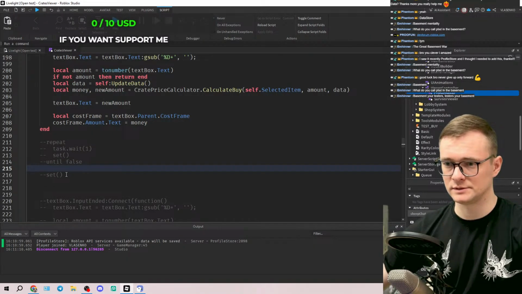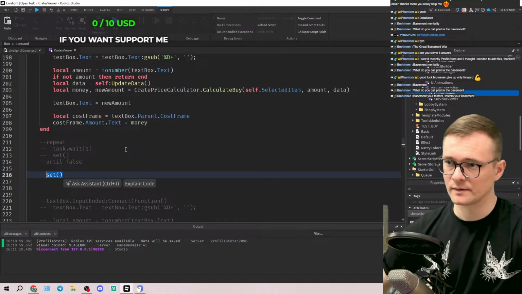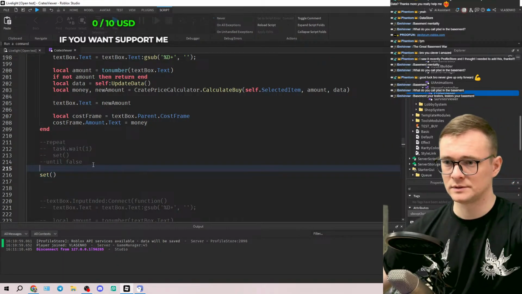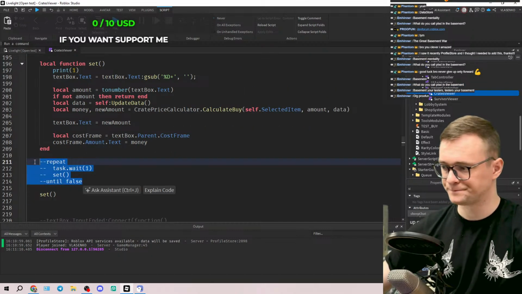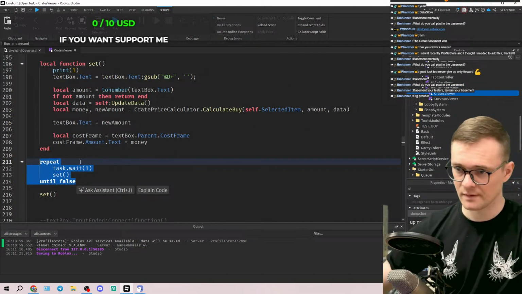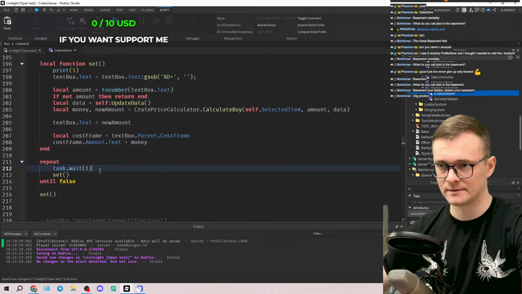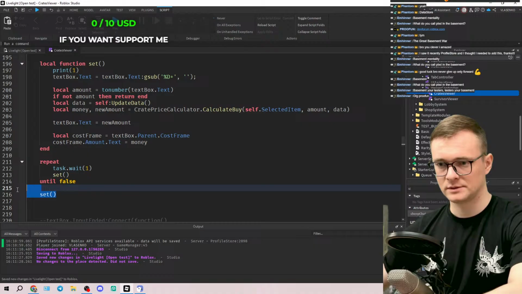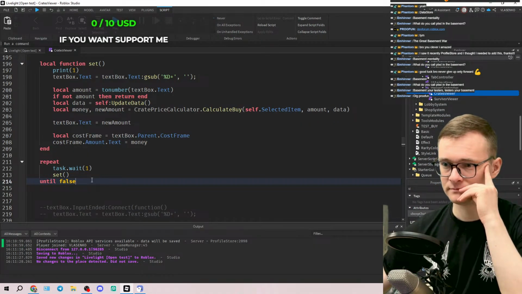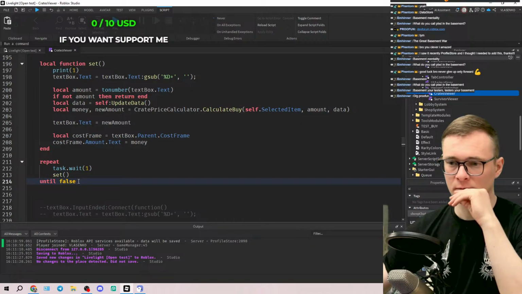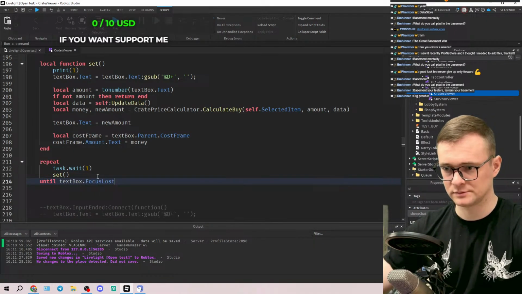You don't need it in the shop. Yeah, that's it. Okay, until text box focus lost.